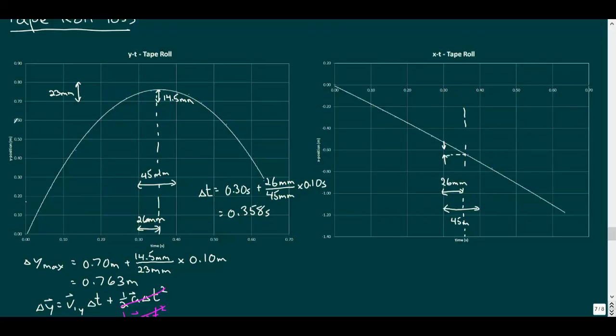Now the vertical spacing on this grid is different from our y direction graph. Here the grid lines are 27.5 millimeters apart for each 0.2 meters. So the calculation strategy is the same, but the numbers are unique for every graph. And we find that the tape travels 0.64 meters to the left when it reaches the vertical peak.